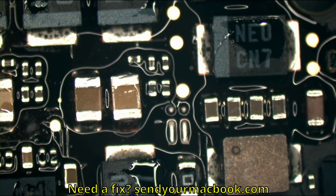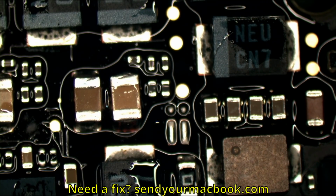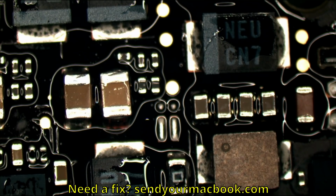All right. So we're going to let this cool down for a moment and remove the shield that I had that was covering the BGA chip to the side. Put this donor to the side as well.